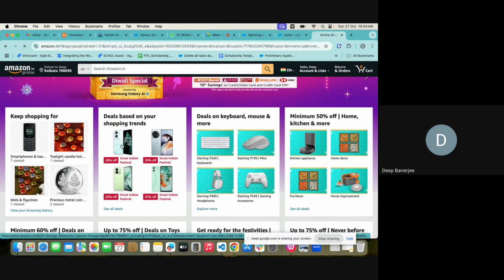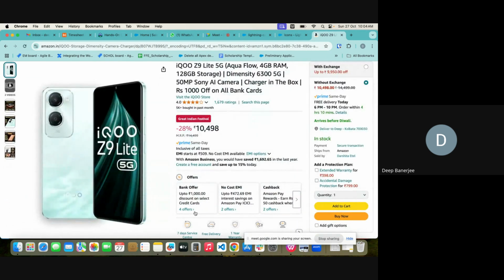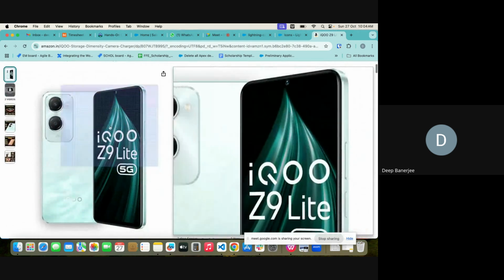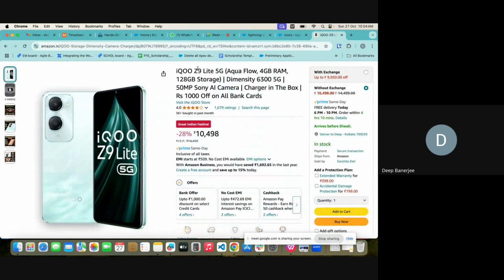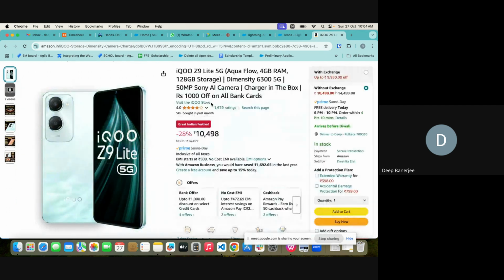Now if you click on this particular image, what will happen is it will redirect you to a separate page. Here you can see on the left hand side it is showing the image, and on the right hand side it is showing the details of the mobile. So this is also a specific div, and this is also a separate div. Clear? This is how I wanted to explain this particular design.